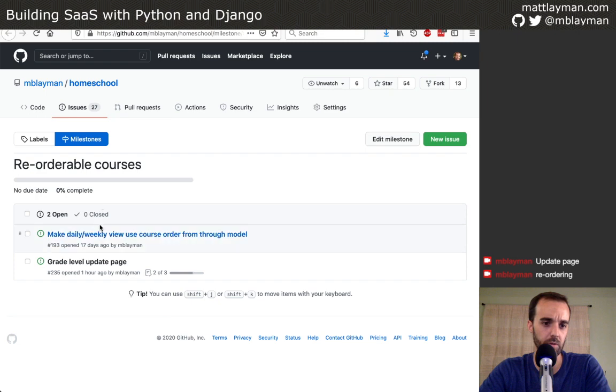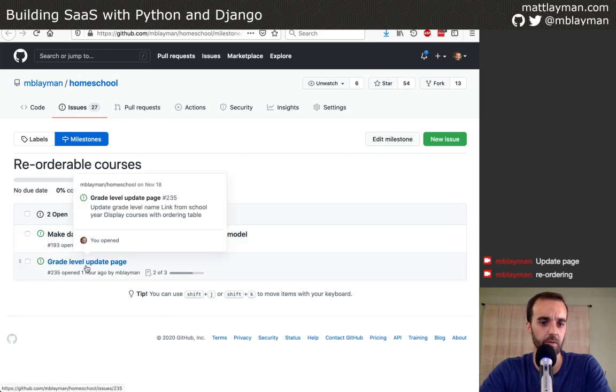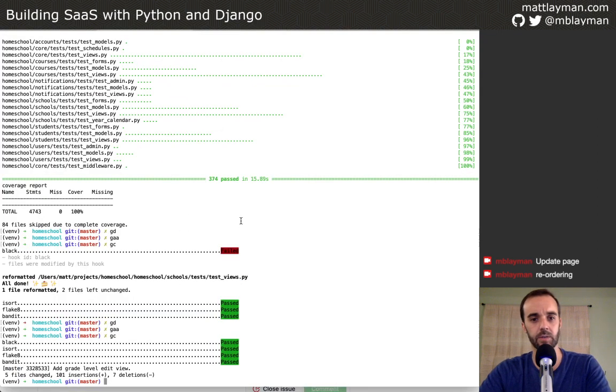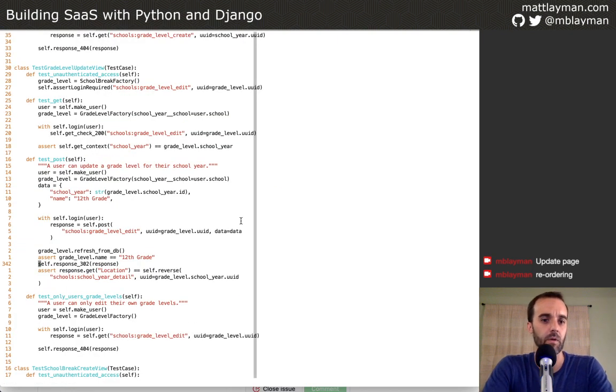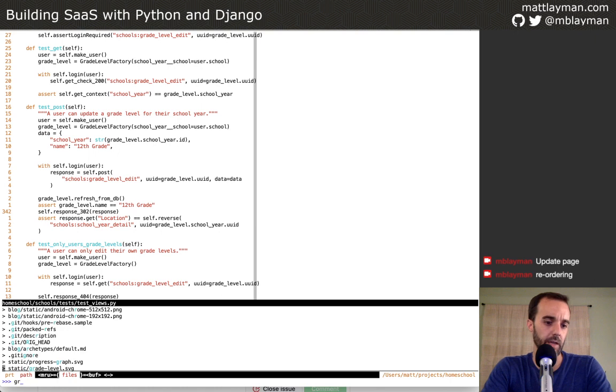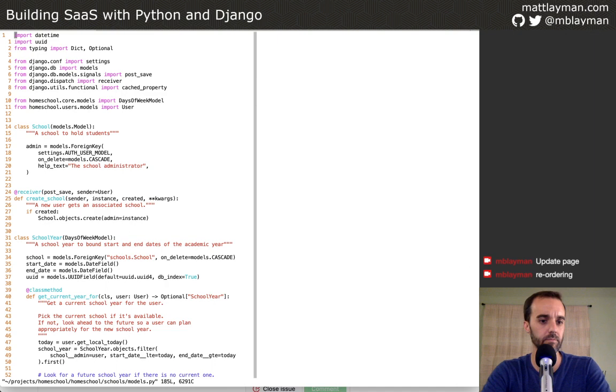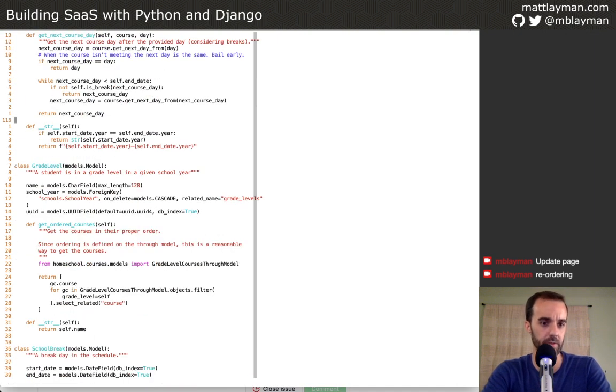And then what else did I put in? So it's just these two issues right now. Okay, I don't think we're going to get to the other issue. So we'll focus on just displaying this one, and that should be good enough. So if we can get to the display, and I don't know if I want to put the buttons in there yet, but let's get to the display of the table first. And I think we need to look at the grade level model for a moment.